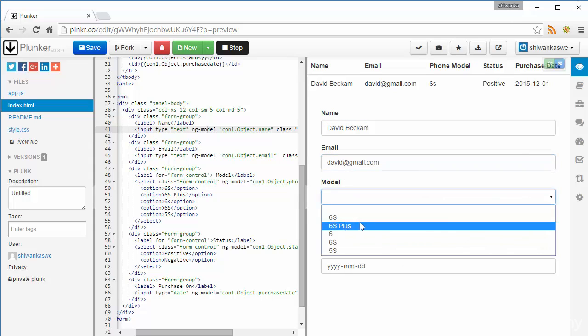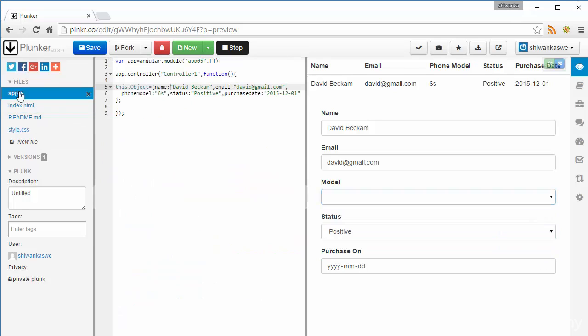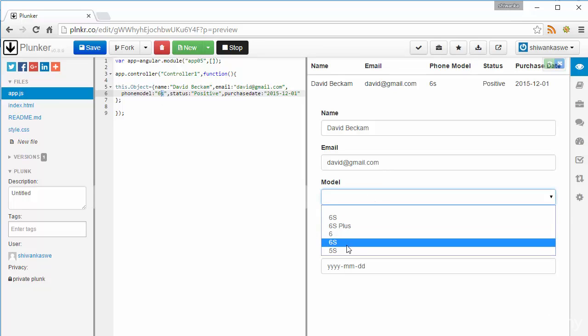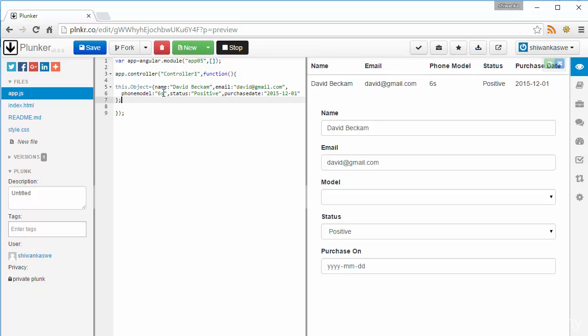We will check. We have success, and otherwise we will check in the script file. Yes, the script file has a lowercase s, and the dropdown options have an uppercase s. We will change the script file to uppercase s and see.